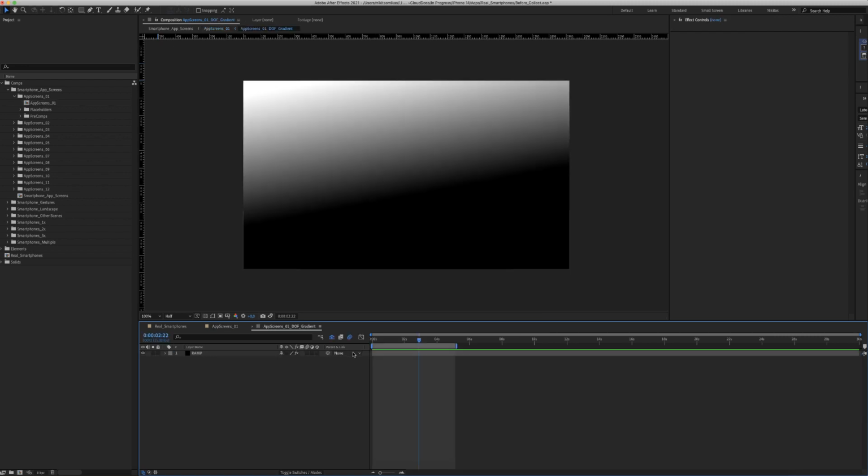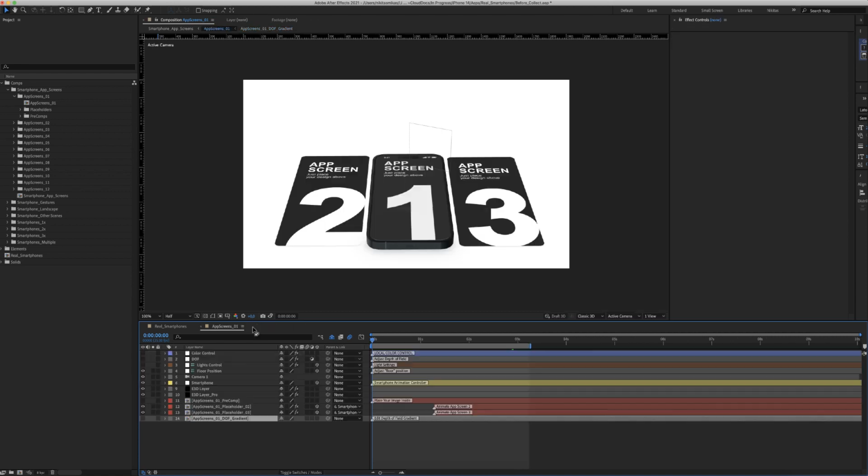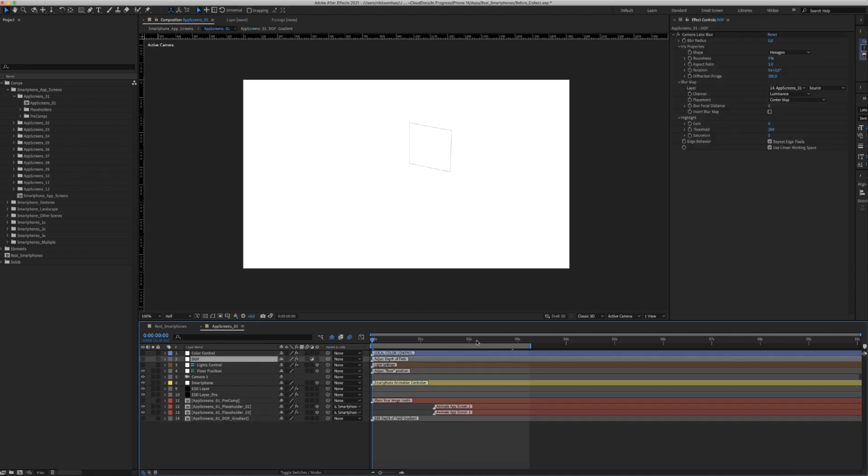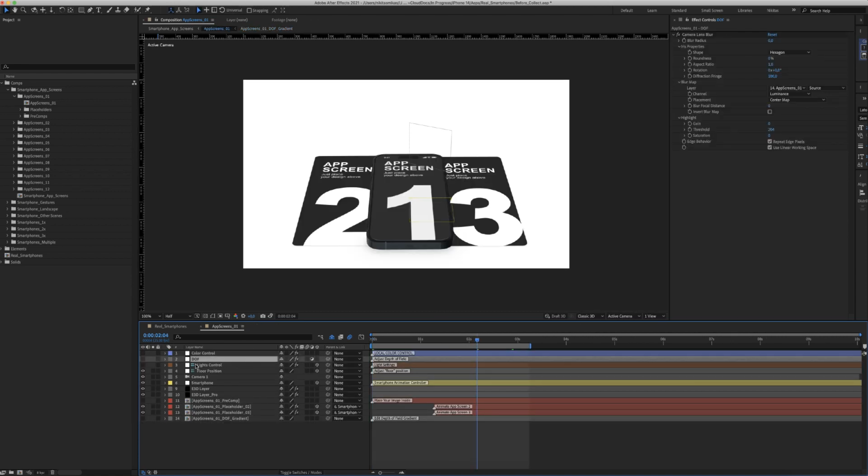So by double clicking this depth of field map, you will see a ramp. In the white areas of the ramp, the depth of field gets in place by adjusting the depth of field radius here. In the white areas, you have a depth of field which can be, of course, animated.